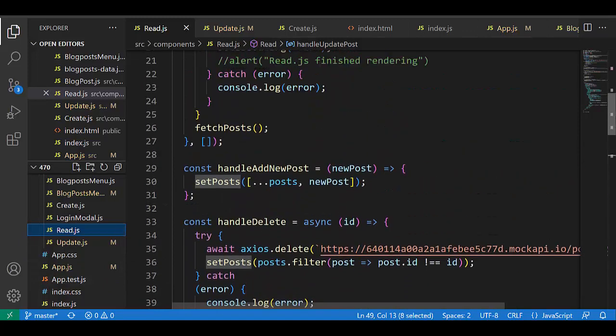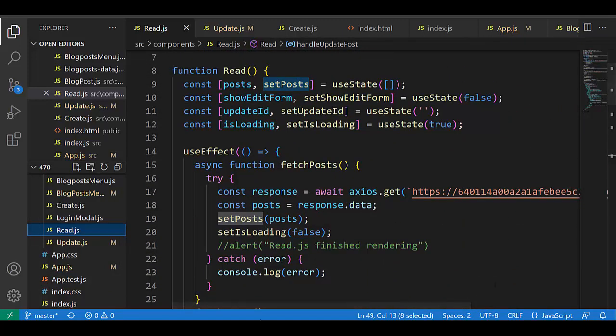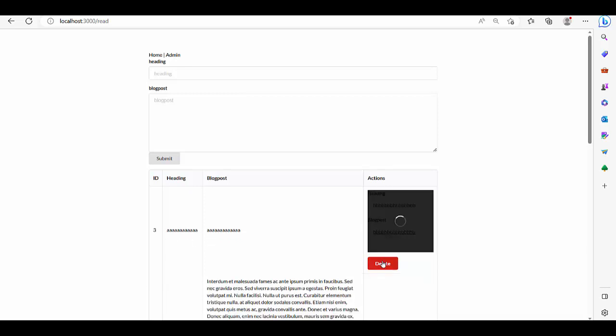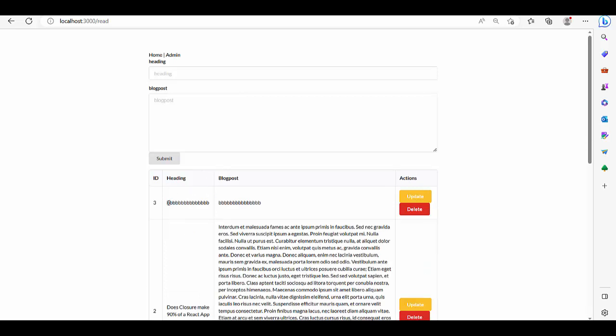We will see what happens on Read also for update. Now when I click update, look at AAA: it will be BBB. Update, and now it is BBB. We have here update, delete. We have delete and create.